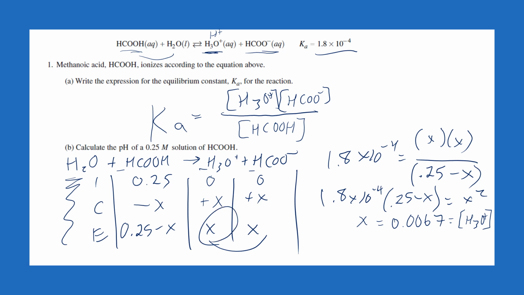And so because that's effectively the same as hydrogen ions in your solution, you can just take the negative log of that number to get the pH, which is 2.17. That's your pH. Now this one was 2 points for B. Just 1 point for A, 2 points for B. 1 point for getting the correct value for x, and then another point for plugging it in to the pH equation. So yeah, even if you didn't quite solve for x correctly, you could still get that second point as long as you're showing your work for pH.